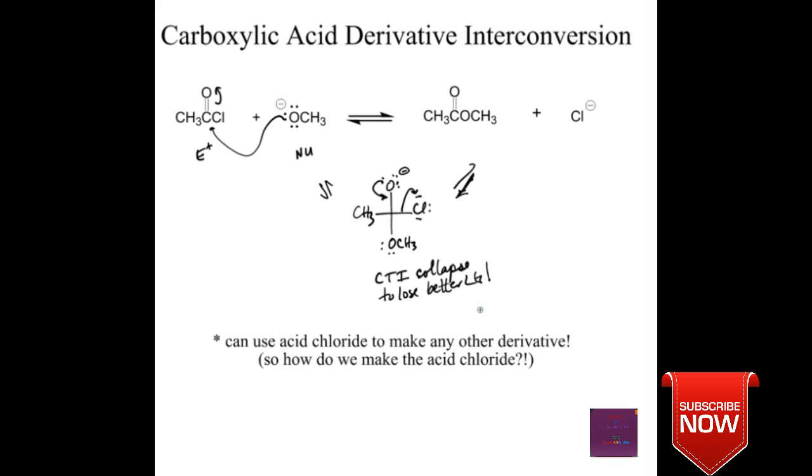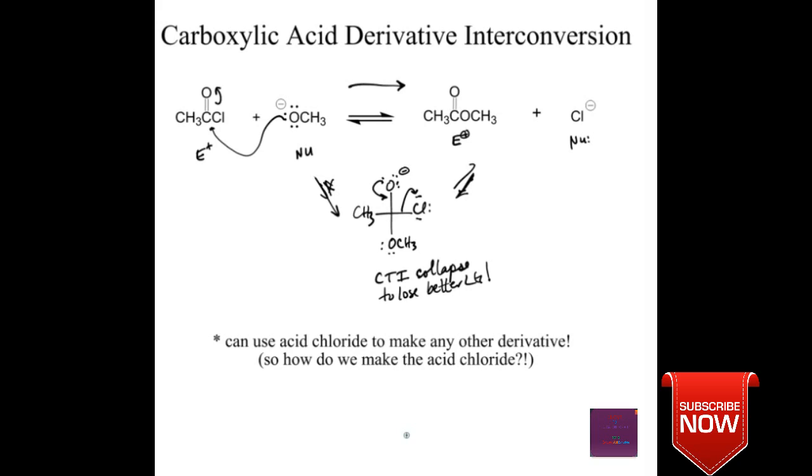Okay, and if we think about this reverse reaction happening where the ester is my electrophile and the chloride is my nucleophile, this chloride can attack back into the carbonyl to go back to CTI. But is it ever going to go back in this direction once the chloride adds in? Is the O- going to kick out the methoxide? No way. This reverse reaction is a one-way street here. We're never going to be kicking out the poor leaving group when we do our CTI. So that's how we can decide the equilibrium. Direction of the equilibrium is going to lie, as usual, in the direction of the better leaving group leaving.